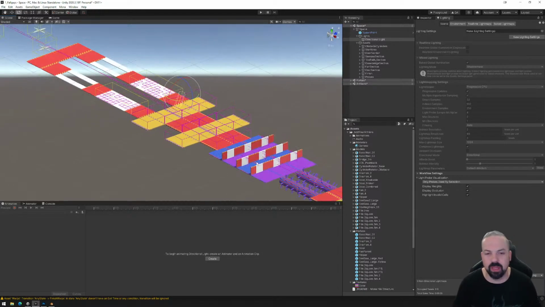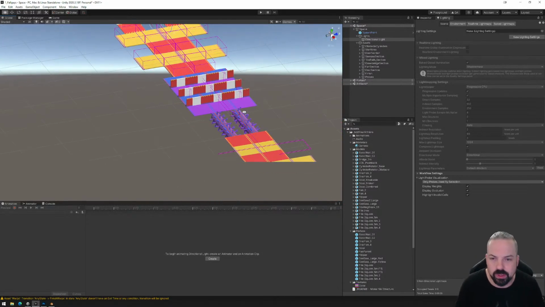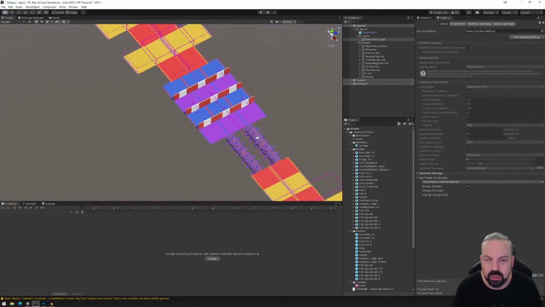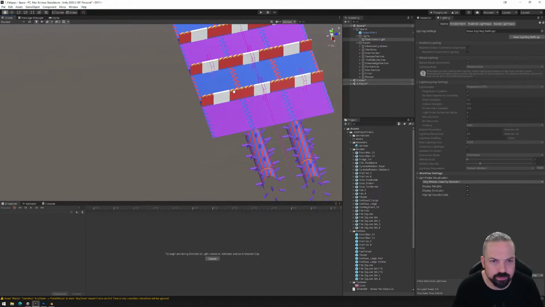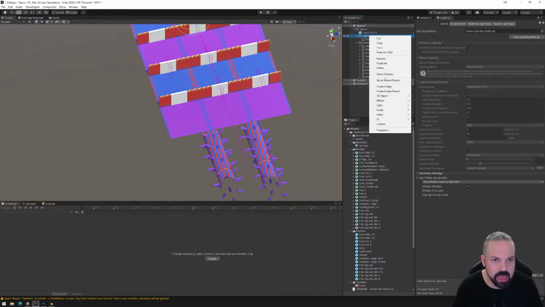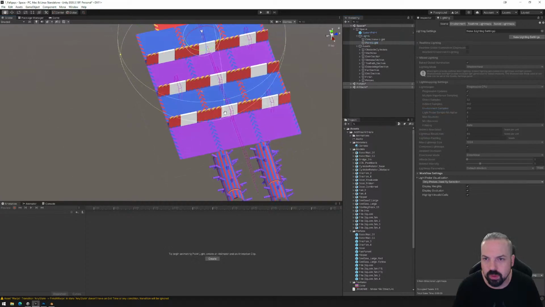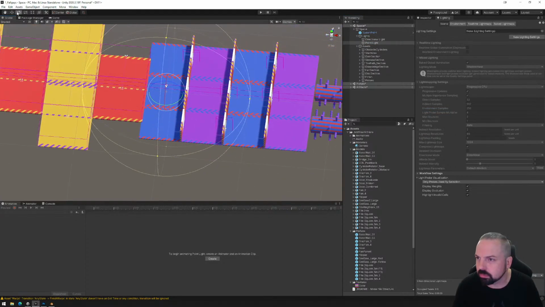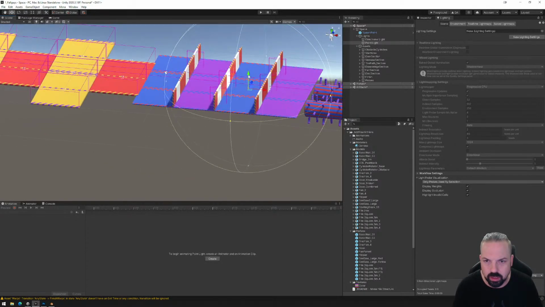But say, for example, I could put, I don't know, let's just do some examples. So let's put a point light here. So I'm going to put it right here and move it up.